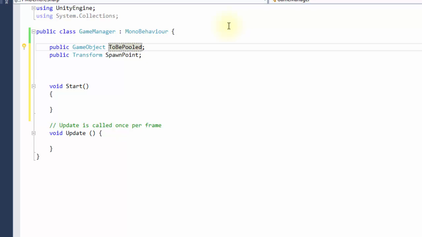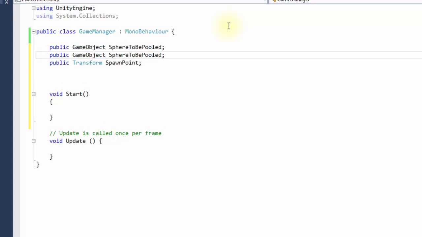Let's do it orderly, in order. So I have a sphere to be pooled, and because I want to demonstrate the typed stuff, I'm going to create a capsule to be pooled. Let's do just that for now.